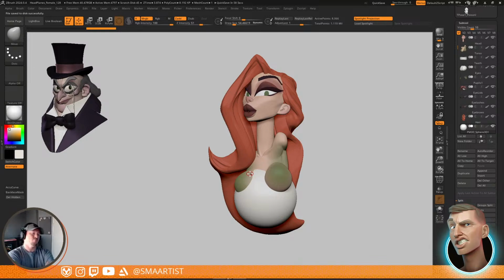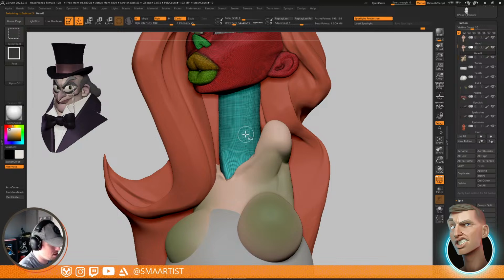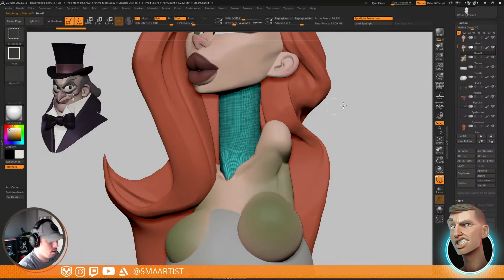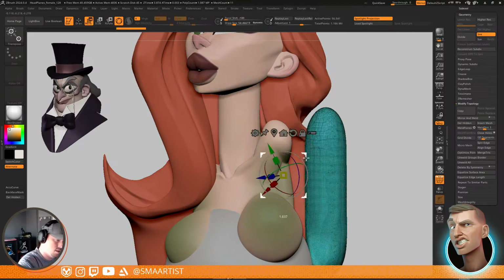I want to make sure that shoulder's going to need some fun fixing too. We'll get there at some point. In fact, maybe what we'll do is I'll add in a piece of arm to go down here. Let's do that now so that we don't... Let's just reuse the neck. Modify topology. Delete hidden.